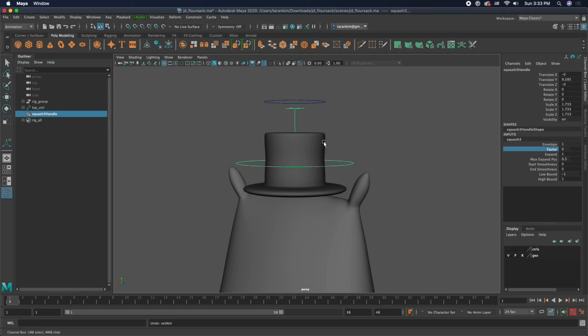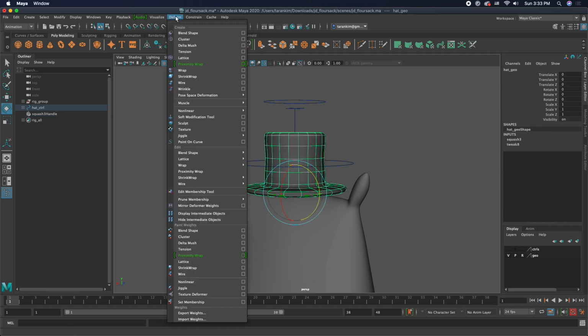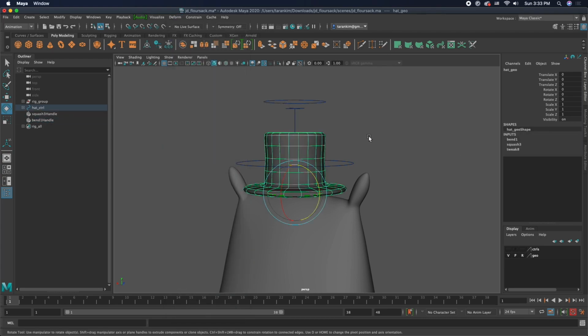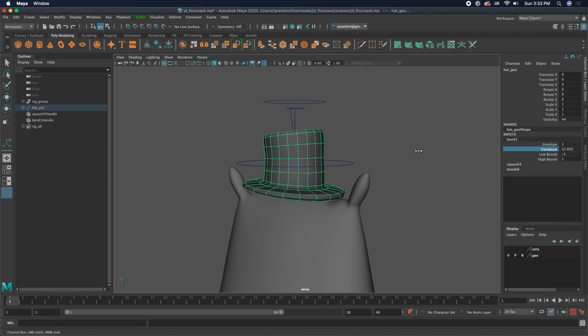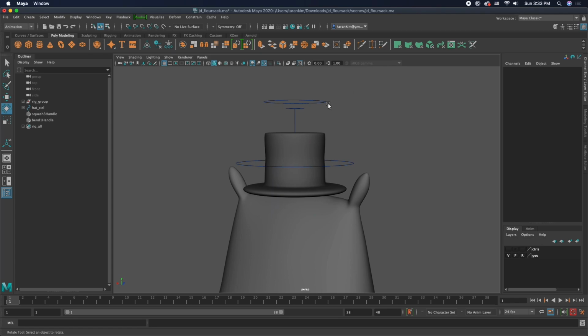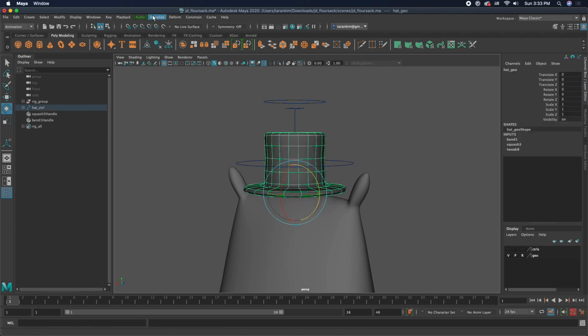Then choose the head once again. I'm going to also apply bend. Once you apply the bend, when you click this head, you will see also bend options. It's much more fun than just being able to rotate this, right? And then after that, you choose the head once again.